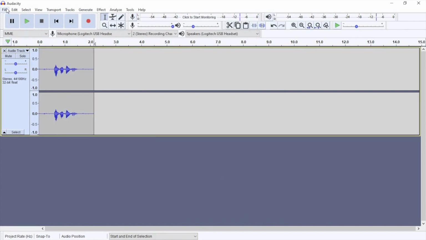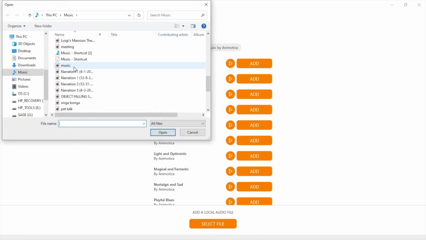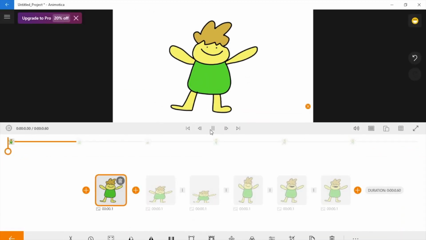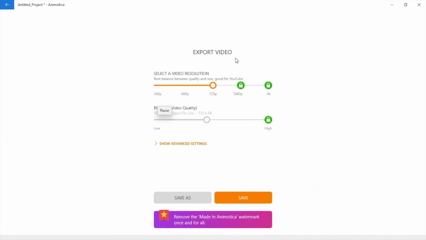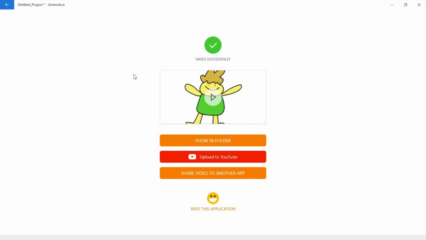Once you're all done with that, go to File, then Export, then the export is MP3, and you should be done. Import all your audio into your video software and make a couple adjustments to make sure it's all aligned up. Once you feel like your video is done, export it and upload it to YouTube. And you should be done. You've created your first animation on YouTube.